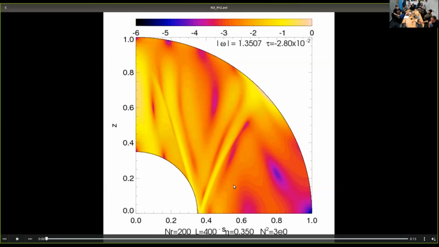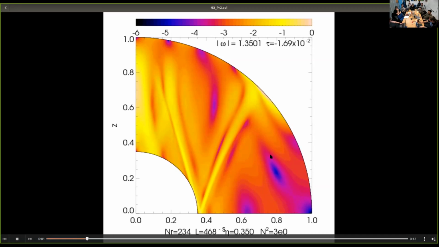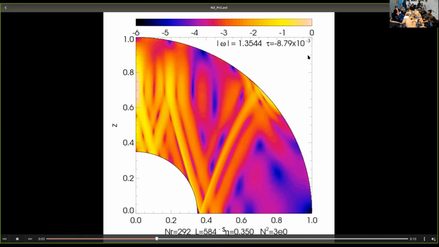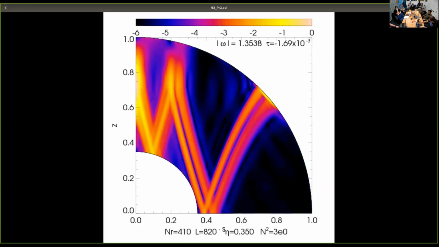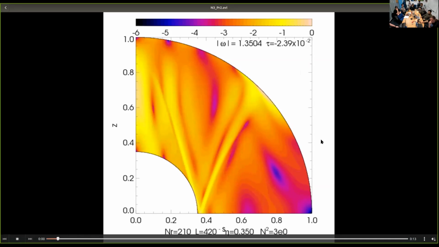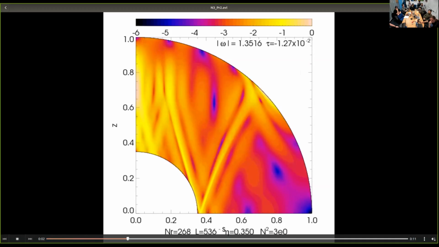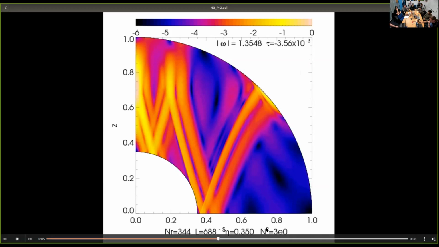Here I'm going to vary the Ekman number, the viscosity of the fluid in the star. I'm going to make it tend towards astrophysical values. What I wanted to show here is that this mode's damping rate goes down when the viscosity goes down, obviously, but it's still damped, basically. And it concentrates along this kind of structure here. I'm going to pause it.